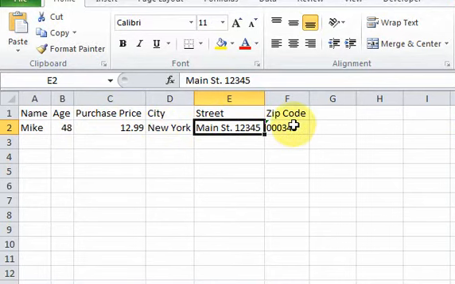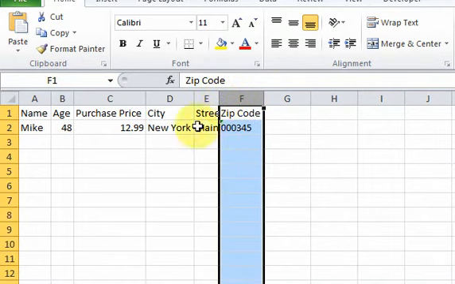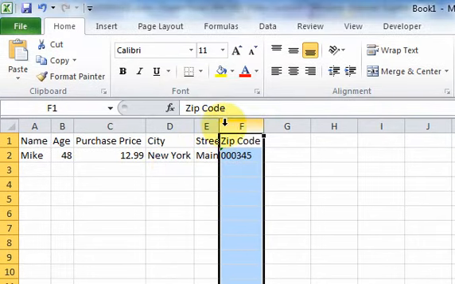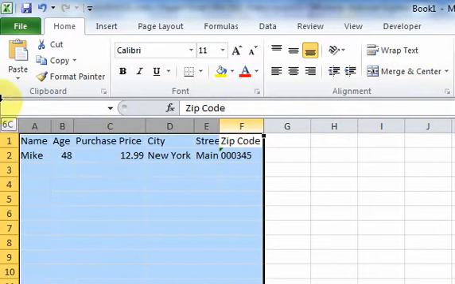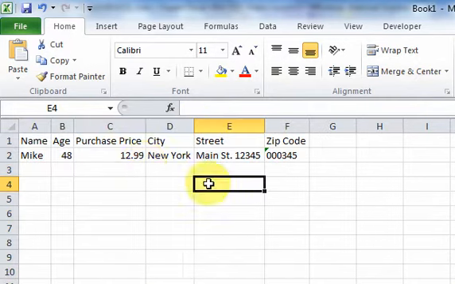So we see that's a real quick way to fix data that is cut off because the column's not wide enough: you just simply double click on these lines. And if you have multiple columns like that, highlight all the columns, double click, and it'll expand the columns into the proper width. Okay, so now we see how we could enter data like numeric and text data.